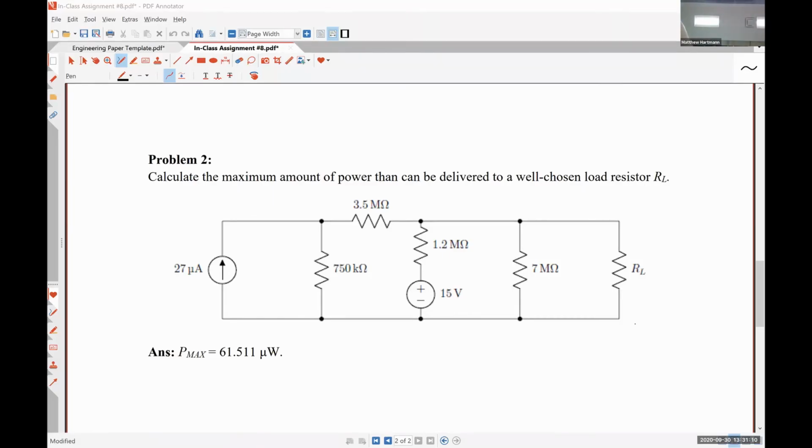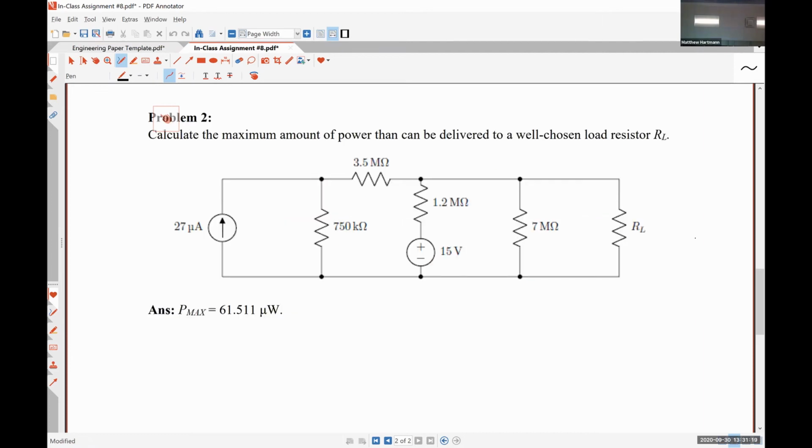All right, it's 1:30, so let's go ahead and get things rolling. Today we have a lab that'll take roughly 30 to 40 minutes, I believe. So to that end, we're going to work this one problem. It's problem 2 from the in-class assignment because it's very representative of what might show up on your exam. And then after we finish that up, you guys will work on the lab.